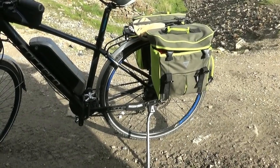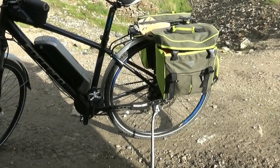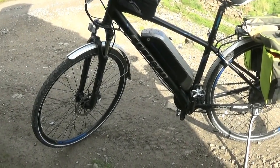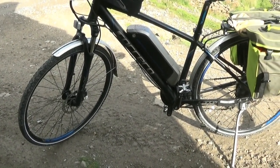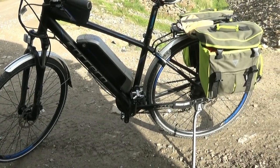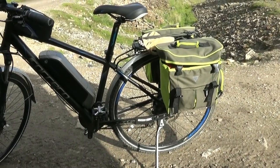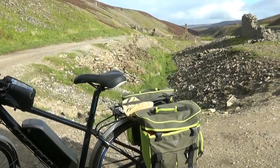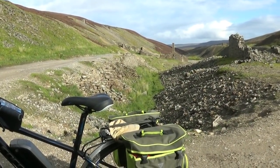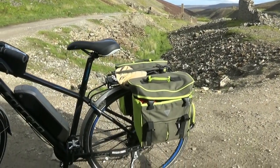And the other thing I meant to say was we've done over 1,000 kilometers on disc brakes. The disc pads seem to be holding up all right so far. I'll inspect them soon, but you can expect to get at least 1,000 kilometers out of them, if not a lot more. So I worried at first in case the old disc pads might wear out after a couple of hundred or something like that, but that's not the case. They're still going strong.